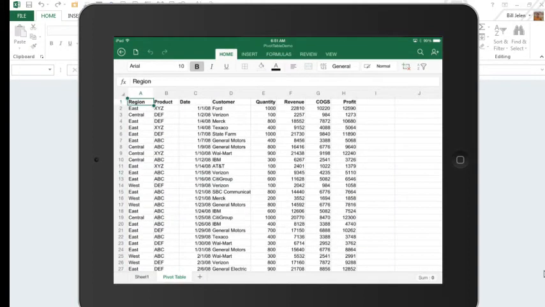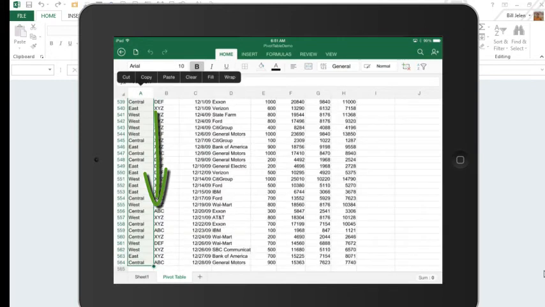So if I need to get to the bottom of this range, this was previously hard to do. I would have to grab the resize handle in the lower right-hand corner and start to drag. And if you had to go down 50,000 rows, that was a horrible set of steps. So instead, what I'm going to do is I'm just going to go to that same resize handle. I'm going to flick it down, and it goes straight to the bottom of my data set.